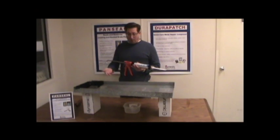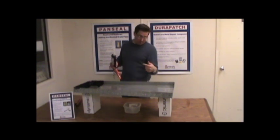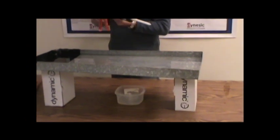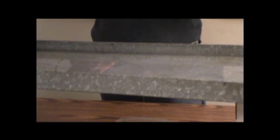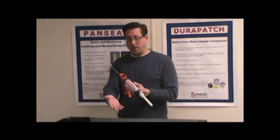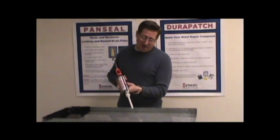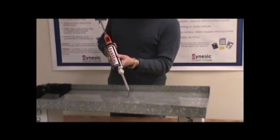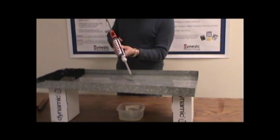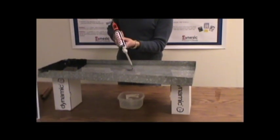Okay, as you can see, we've got water in the pan now. You've got the leak right here — Scott, can you get a close-up of this? What I'm going to do is apply the PanSeal close in. I can see where the leak is; you may not be able to see where it is. If you know the general area, you're going to want to apply it in that area as close to the leak as possible. It will run and self-level underwater. I'm going to put it near the leak so that it kind of runs, and you'll know when it gets there because you'll see it stop.